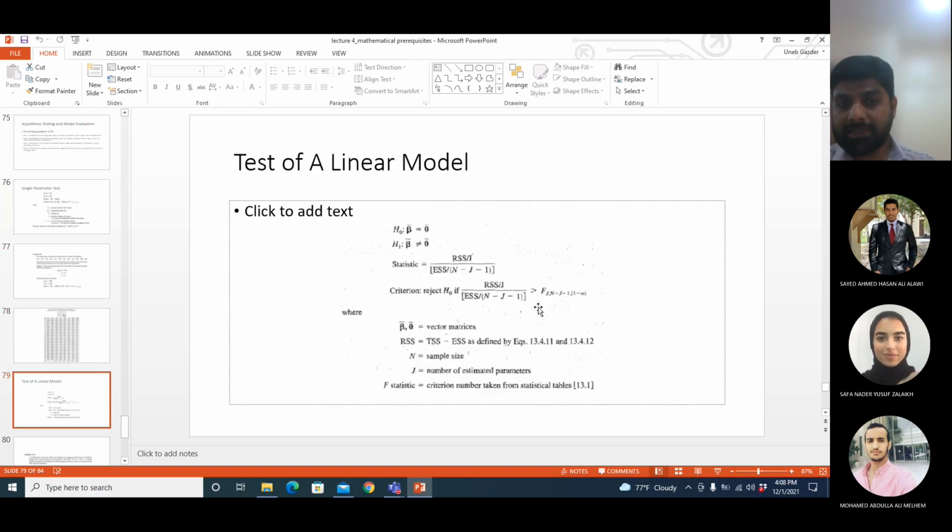Now there is another test which is performed to find out the efficacy of the model itself. So in a model we have many variables, many x values. You can perform the t-test for each variable, taking one variable at a time. It will tell you whether the model is affected by each variable or not.